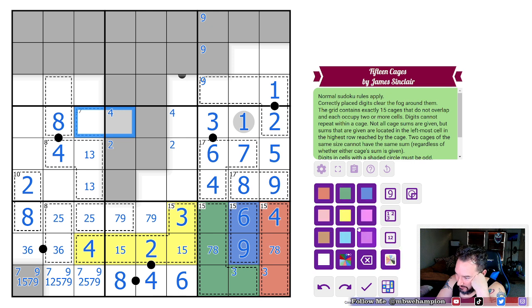Let me highlight that. So we know that this can't go up because this has to be the upper left most clue. So now we know that it doesn't go up here. So it's either going to... Look at that. We at least know that these touch the 17.